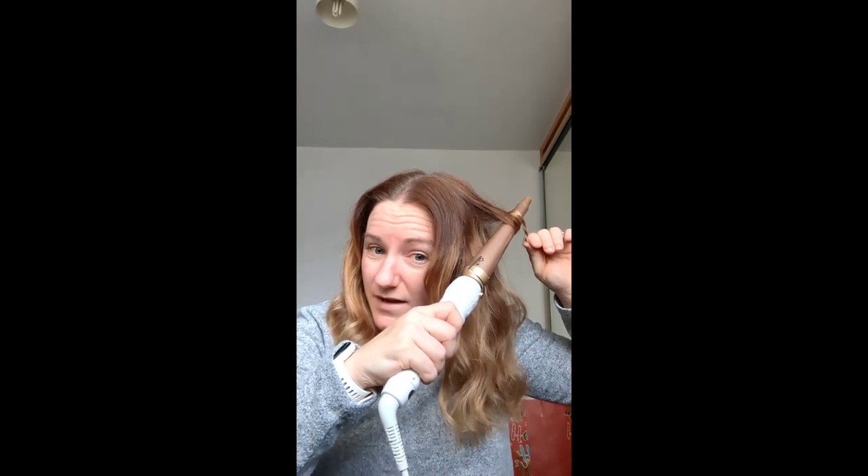The only problem is I curled it round the tong a bit more than the bobble — the bobble seemed to only go around about three times, like one, two, three. I did it on the bigger part of the curling tong. That's tidied that bit up a little bit. Doesn't look too bad. Let's do this side really quickly — I think if I go to the bigger end it might be better.